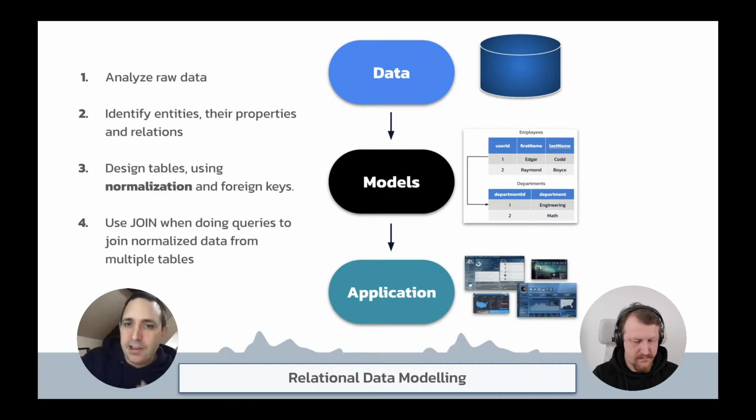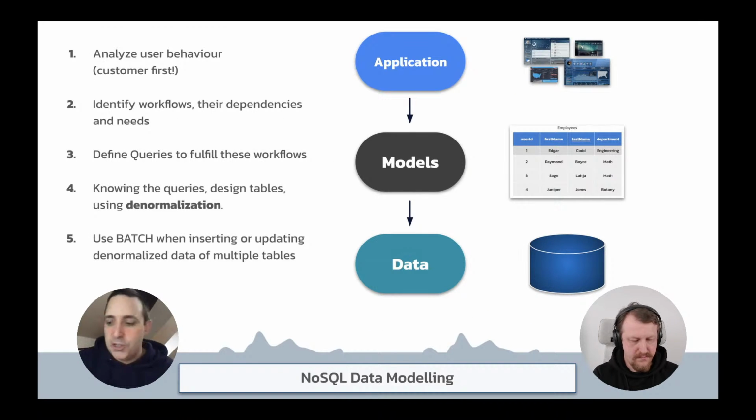In the NoSQL world, and especially with tabular databases like Apache Cassandra, you will build your data model based on your queries. So you really need to know what your queries will be, because the tables will be designed based on those queries. Okay, so in the first chapter, I showed you what the application looks like.